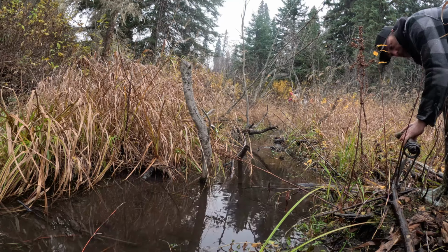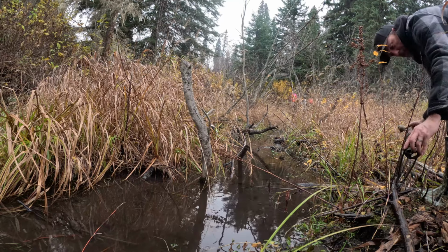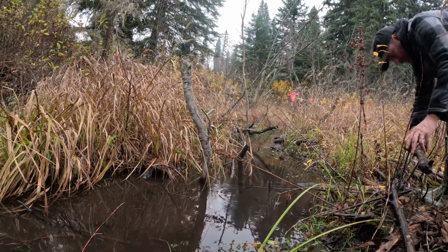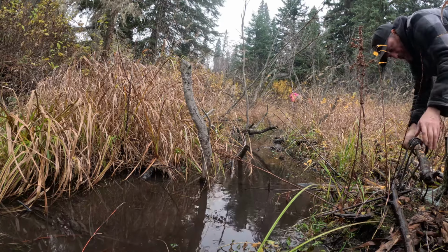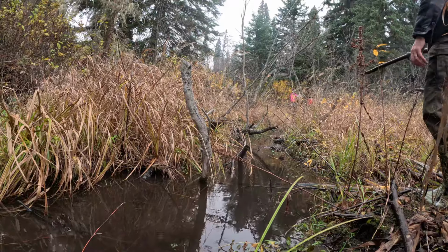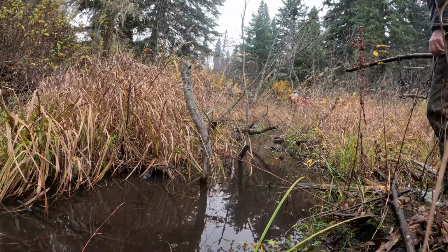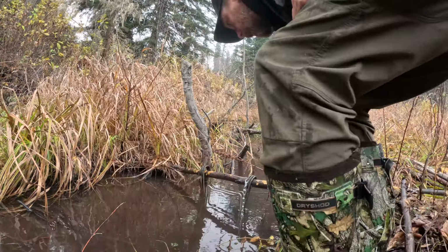No fighting because Pacer will get really upset and he'll jump over there. Who? The dog, Pacer. He doesn't like any kind of fighting. That's okay. Wet sticks are fine. So much so, when I got attacked by a bear, he got the bear off of me. Really? Really. That's exactly what happened.